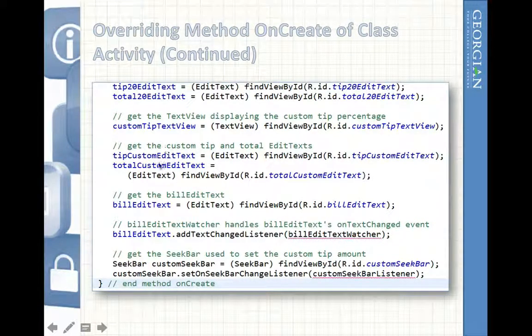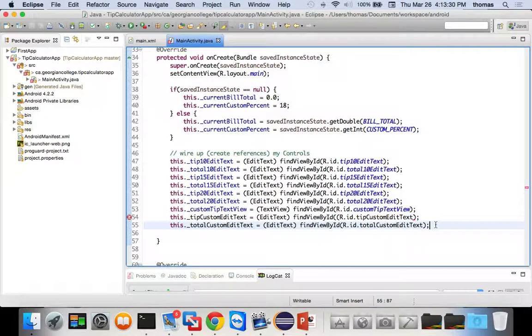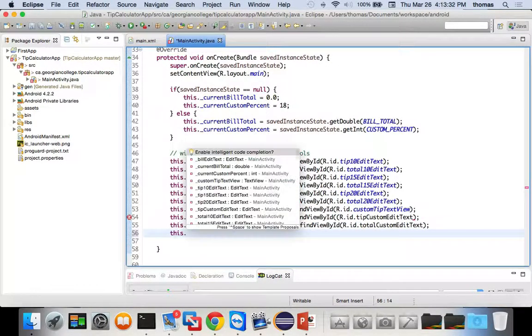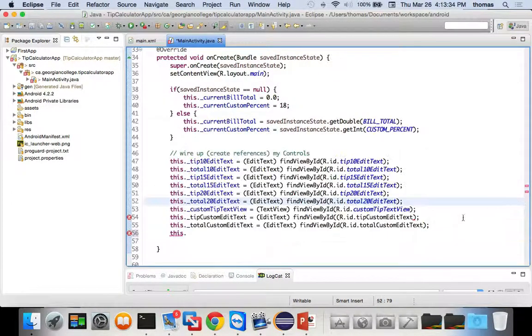Okay, so I've got total custom edit text. It's bill edit text. This is the first change we're making here. I'm going to talk about this in a second. But bill edit text, and that's the next one. So let's do that one. This dot. Of course, I made an error. R dot ID dot tip custom edit text. Oh, I've got an extra one of those.